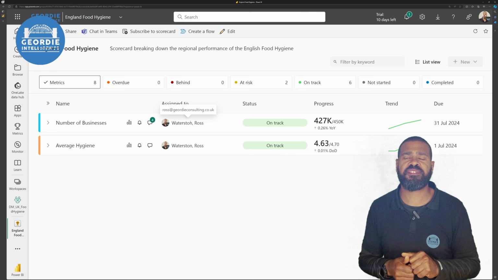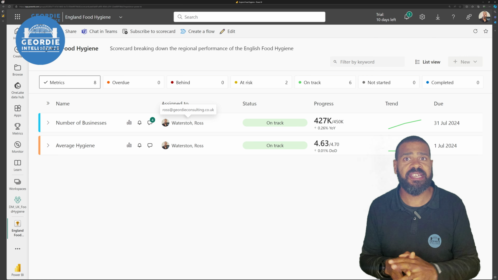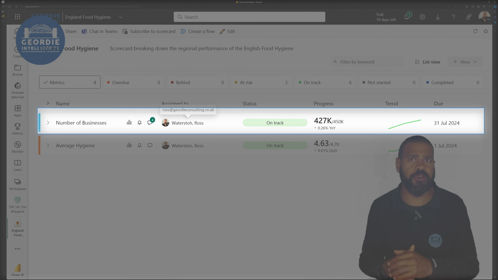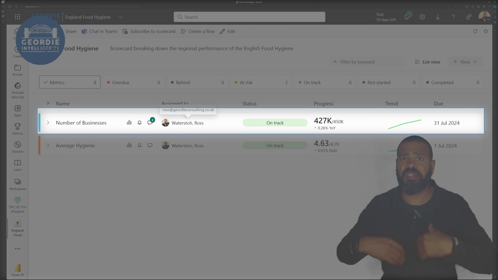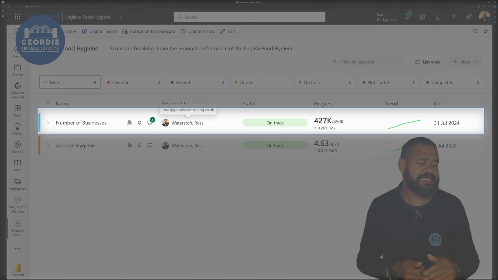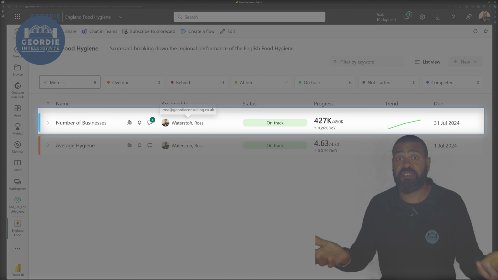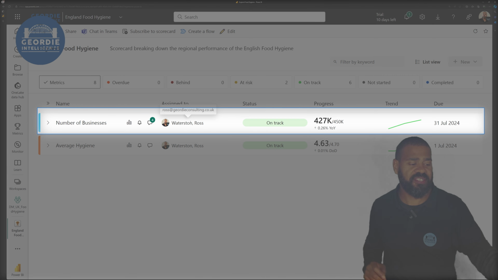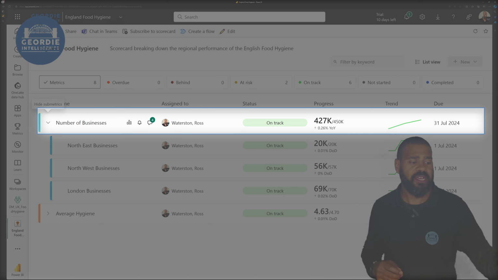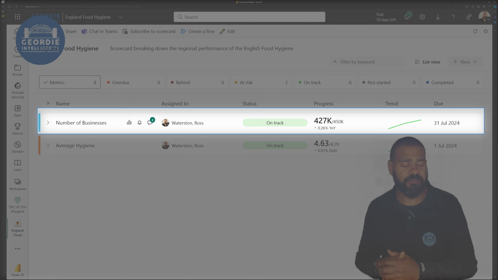So if we were looking at a RACI side, this would be the person who is responsible or accountable for it, probably. So in terms of actually who's accountable for making sure this happens, right? Responsible being obviously the person who's doing it. Your CSFs, your critical success factors, your sub-metrics are probably the ones that you would assign to those lower down people who are responsible.